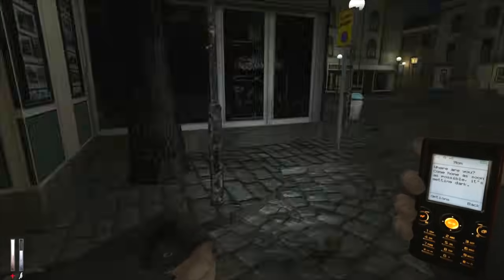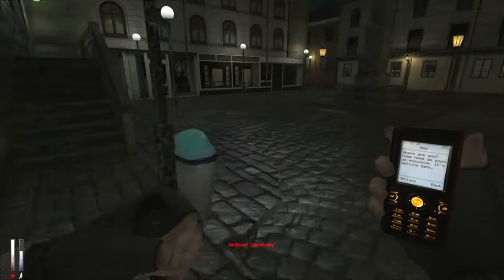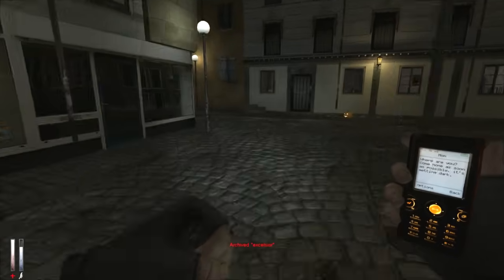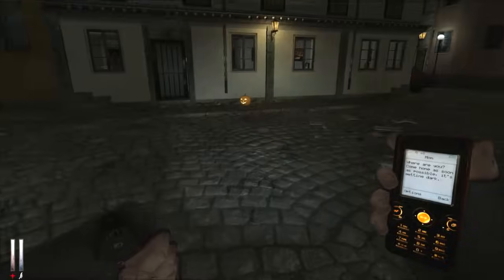Bell ring there. So what we need to do here is go over to this white van and there'll be a note: Cloudy day. Archived. Cloudy day. And go over here, there'll be another note: Excelsior. Archived Excelsior. Now don't worry if you forget those notes, because if you press Tab to open up your inventory, you can see there's a notes section here. See, hidden note 1 and hidden note 2.